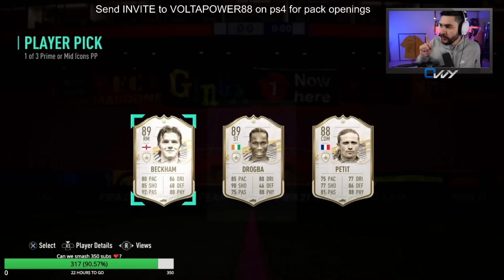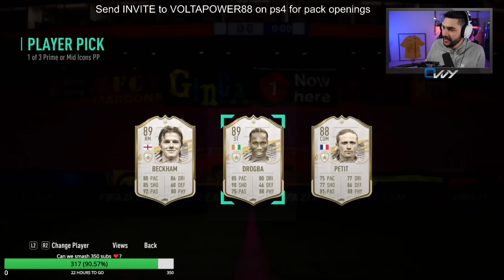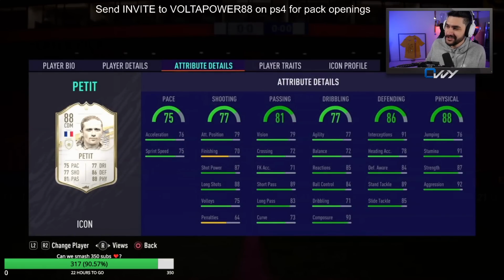It's a small win, I think, Petit. Small win, bro. Small win, I would say. Beckham right mid. Not really a good one. Drogba, not really usable because of the agility and balance. Small win, small L. But Petit, with a shadow.